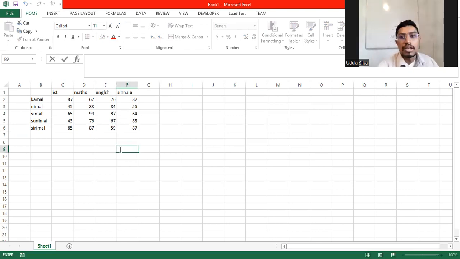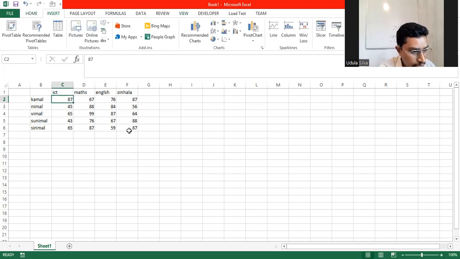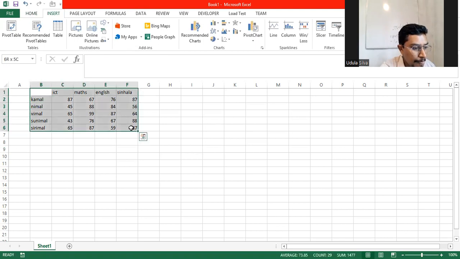Right. Let me show you how to use the charts. Right? So let's go to the insert. So I'm going to add a chart. First of all, you need to select the range. So this range, I'm going to add a chart.